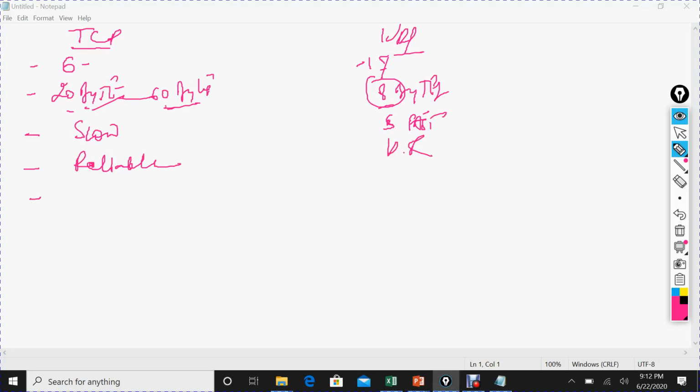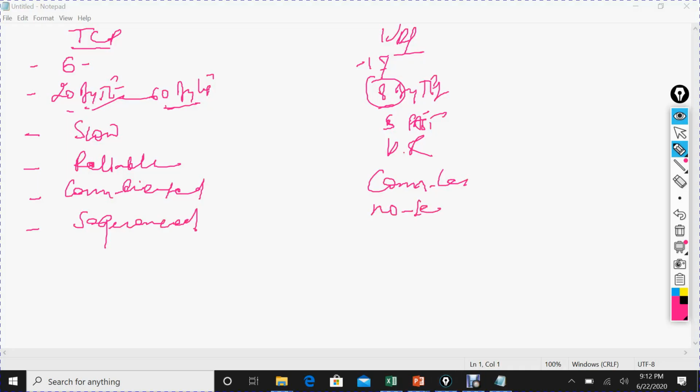Next, TCP is connection oriented, whereas UDP is connectionless. Next, TCP is synchronized and sequenced, and takes care of each connection, whereas in UDP there is no synchronization and no sequencing. So these are the main and important differences between TCP and UDP, and you can even explain these protocols individually. If somebody asks what TCP is all about, you can say these 5 points and explain them.